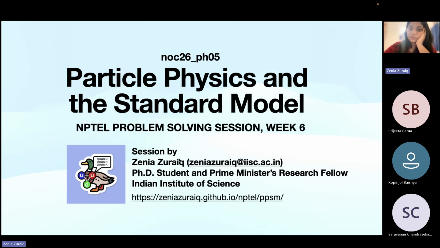Okay, so welcome everyone to this problem solving session. We are now at the halfway point of the course, so you know what this is about. We are slowly moving into actually writing down the different Lagrangians that describe the various interactions in the standard model, what kind of symmetry and groups they map onto, and what kind of equations of motion they follow. So we are slowly constructing the standard model step by step, right?